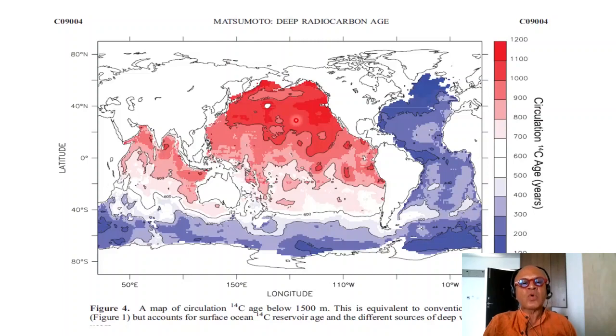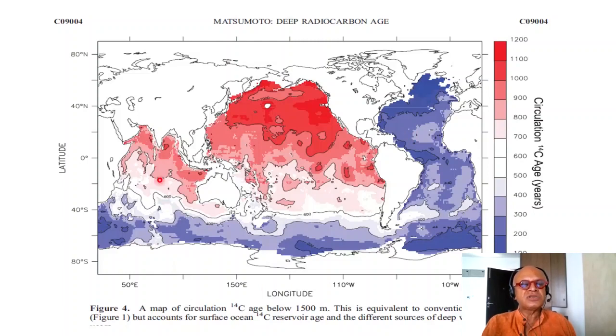So the oldest water in the ocean is in the Pacific. We will see why that is. The water here is not sinking, so the bottom water here is being received from the places where it is sinking. It takes a long time to reach here because it is going from the south to the north, so it's sinking here, coming here, mixing here, going north, going north.